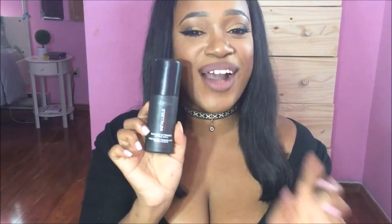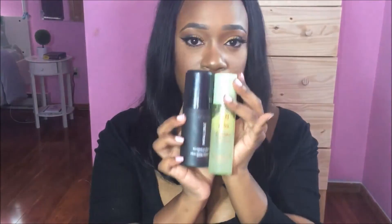I went out on a limb and bought it because the hype was too real. The L'Oreal Infallible Pro Spray and Set — your girl has been going to the gym. One day I wore this on top of my BB cream while sweating, and my BB cream actually lasted. It was able to move around a little because of the sweat, but this definitely kept my makeup in place. It has long-lasting power and makes your makeup stay on a lot longer, so try these two.